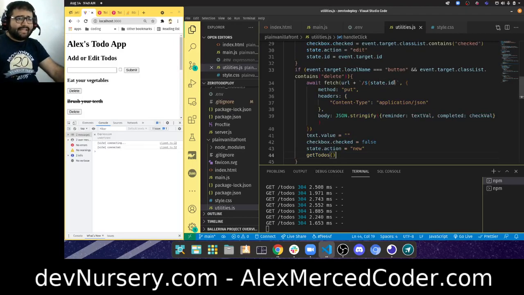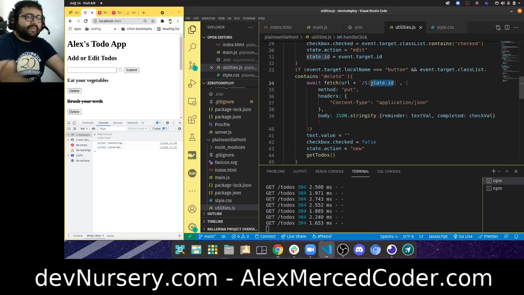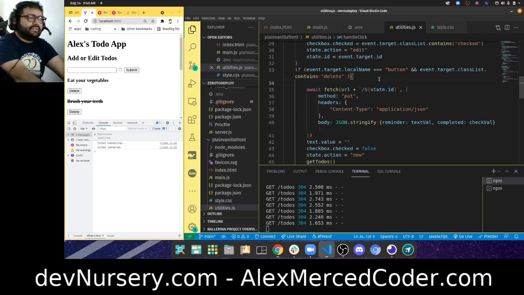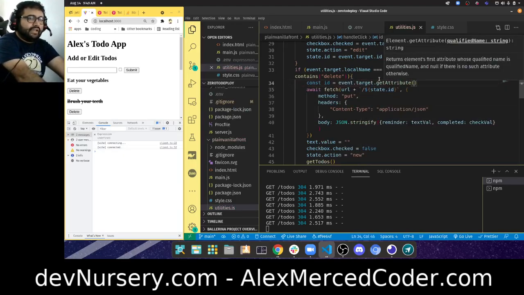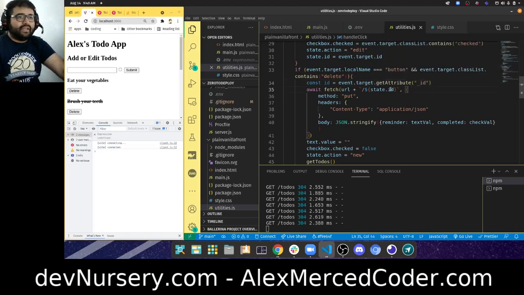But instead of state that ID, I could make this a little bit simpler: const id equals event.target.getAttribute, and I want to get the _id attribute. Okay, and then this will just be id.